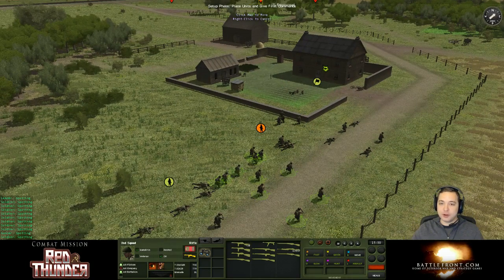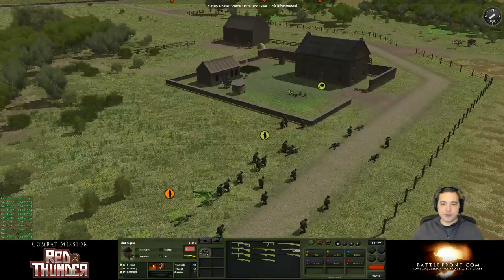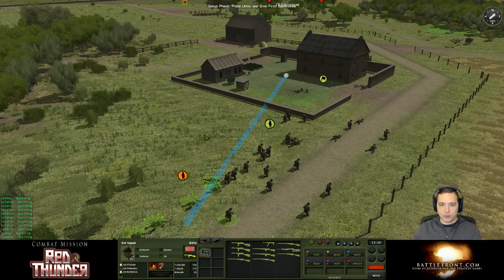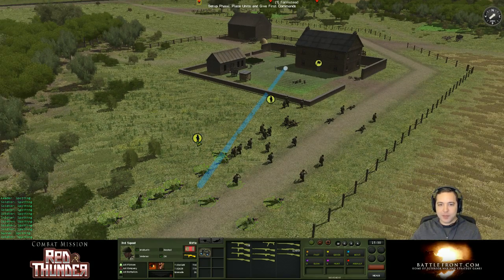If you want to give a movement command to a building, just click on the building, and a little prompt will come up, and it'll tell you which floor of the building you want to move it to. We'll go ahead and move it to level 1, and then we do it for the rest. It can just be anywhere in there. It doesn't matter. If you mess up an order and you want to redo it, while you have the unit selected, hit the backspace button and it'll delete the last command.